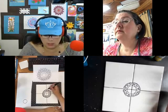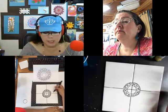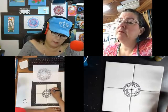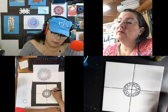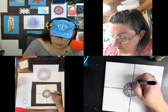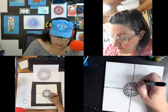Okay. So next you can choose to do a little scallop around it. Or my new favorite thing is to kind of make what I call a ribbon. So I'm going to do the ribbon where I'm going to kind of just go up and down all around. And because it's a free-flowing ribbon, it doesn't have to be the same exact size.